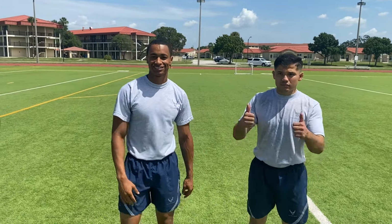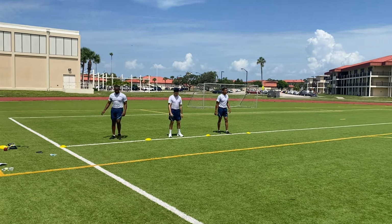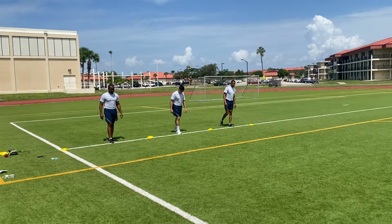All right, the 20 meter high aerobic multi-shuttle run will begin in 5 seconds. Take your position.